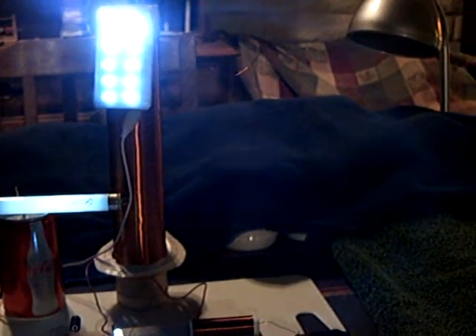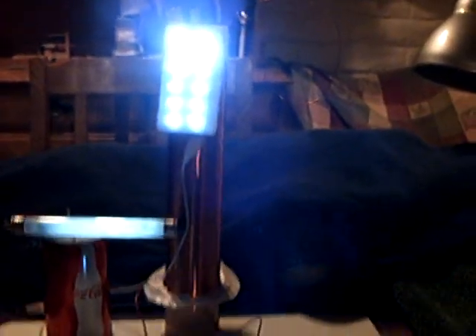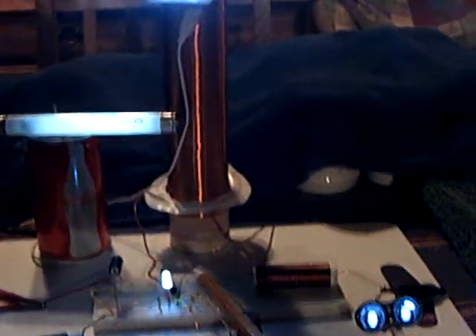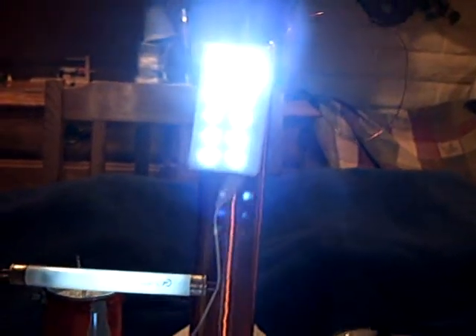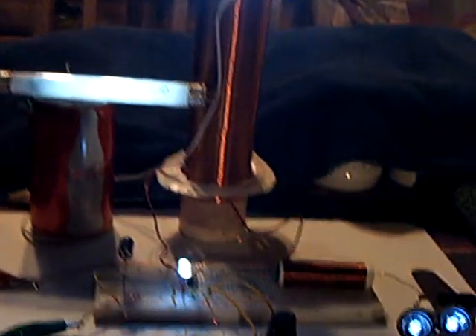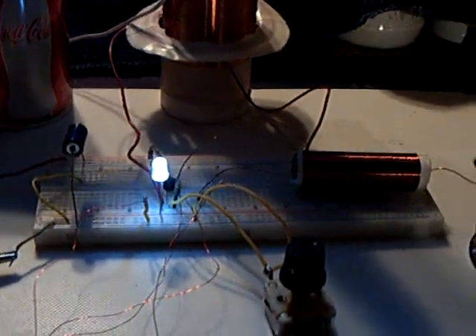Alright, this is the new exciter circuit — the Hartley oscillator slash Slayer exciter. G. Bluer here on YouTube has a video with the circuit diagram. It's a marriage of a Hartley oscillator with his Slayer exciter circuit and it works very, very good. I recommend everybody go to G. Bluer's channel — it's G-B-L-U-E-R — Slayer 007. He has this posted: a simple Hartley oscillator circuit run at high frequency, married to a Slayer exciter, and it does the magic.